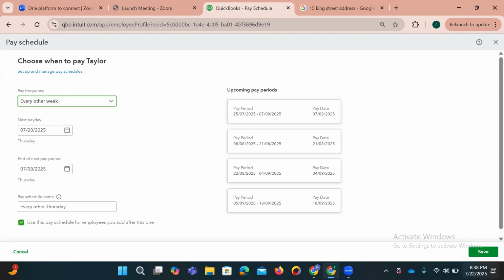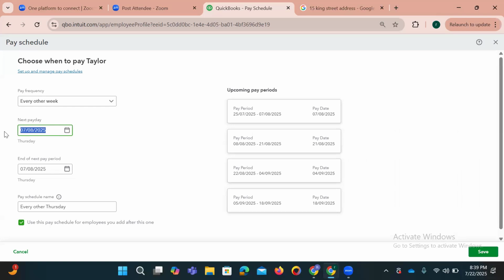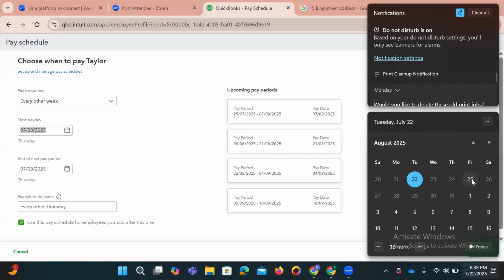So let's assume that I was paid on 25th of July. So my next pay period will be 8th of August. So this employee, whoever is my colleague, also needs to be paid on 8th of August. I created this on the basis of my pay frequency, my pay period, my pay day.